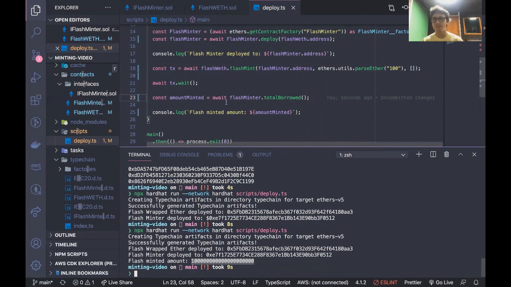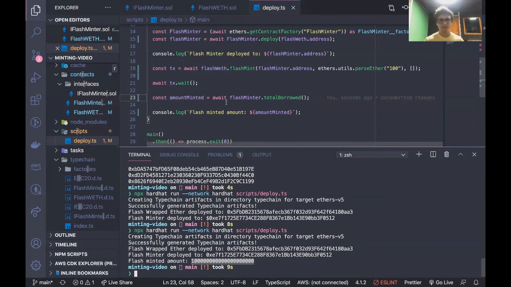So this can have a lot of utilities. For example, if the current wrapped if token had some sort of flash mint capability implemented, people wouldn't need to borrow wrapped if from providers like Uniswap, Aave. They could just flash mint directly from the token contract and use it for trades, even without having any collateral.